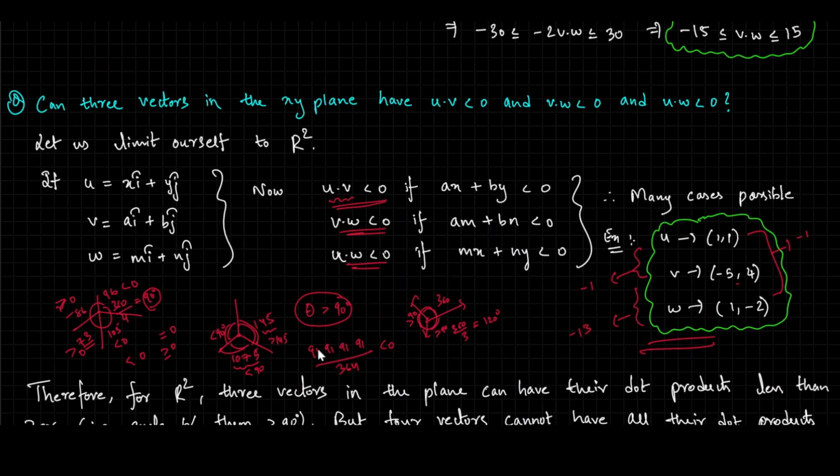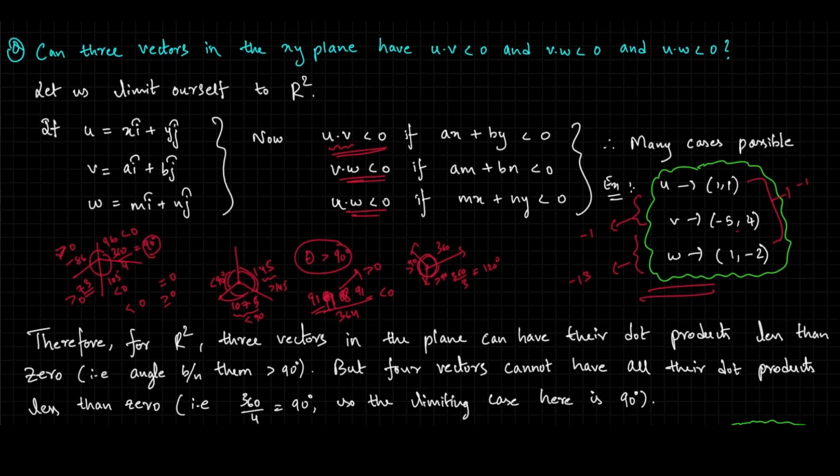So if you're increasing this to 91, you must decrease the other part by 1, that must be 89. And if you're increasing this by 1, you must decrease this by 2, that should be 88. So if that is the case, this dot product will be greater than 0, and these three will be less than 0. But you want all four dot products to be less than 0, which is not possible. That's what I'm trying to say. So it's not possible to have four different vectors with each and every dot product less than 0. So that's all about it.